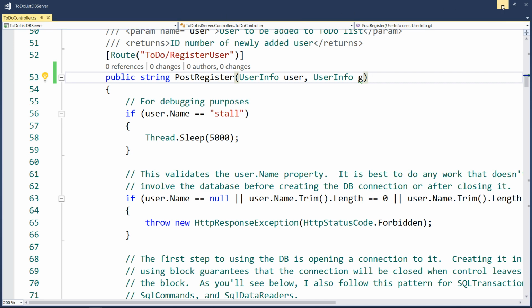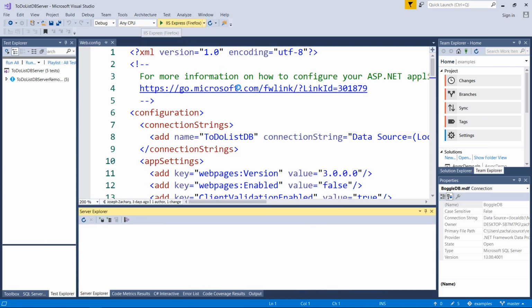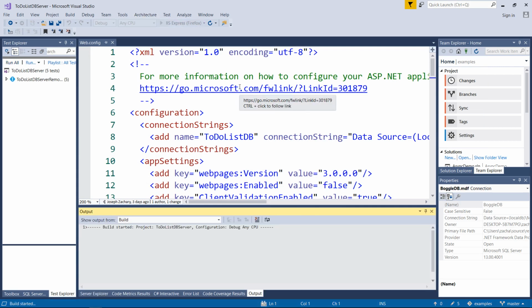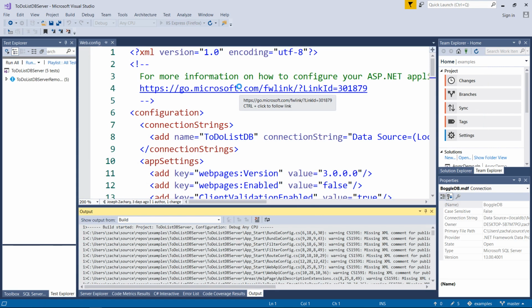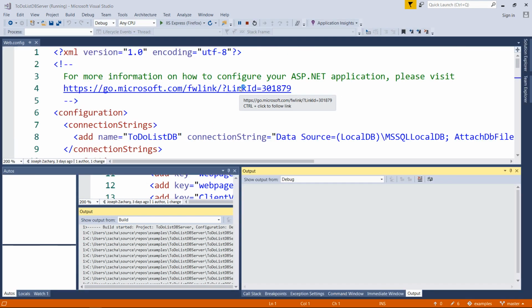So let's see what happens when we do this. I'm expecting there to be an error at some point, but I could be wrong.